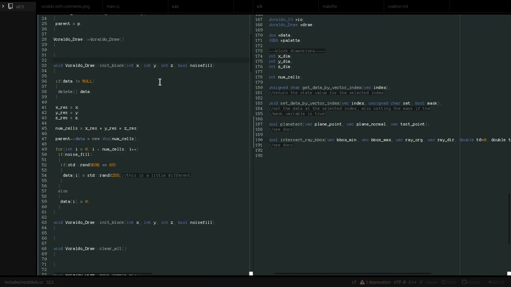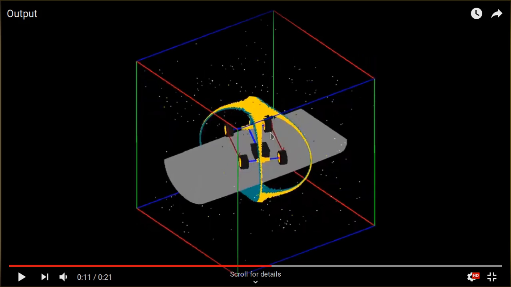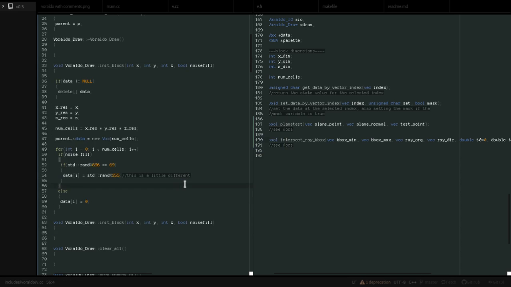You get your input values. And this is just if you want to fill it with noise. Like this one is just kind of filled with noise. It's just random number generation, making it as random as possible without any effort. It's supposed to give it a little bit of a staticky look. I was using it to test the block initially, and I liked how it looked in certain pictures anyway.